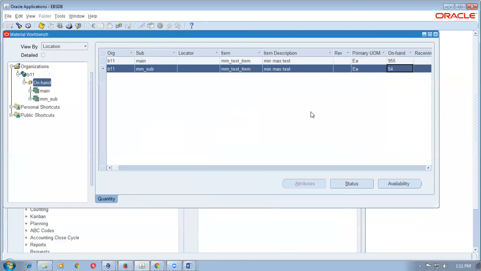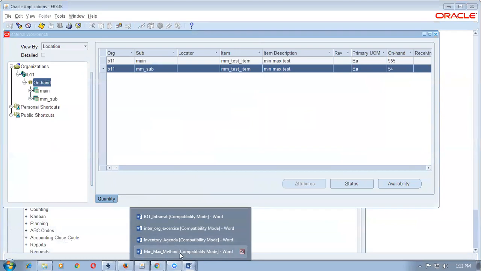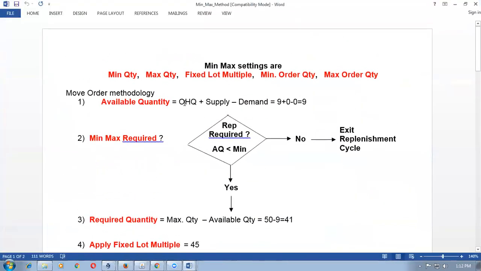Now, whether you make it as supply yes or no, demand yes or no, it will exit because the on hand itself is there. So since we have an on hand, since on hand itself is now 54, whether you exclude the supplies or demands, it is immaterial. It will exit out of loop because on hand itself is gone. You don't have a question of on hand getting negated actually. On hand is always considered.